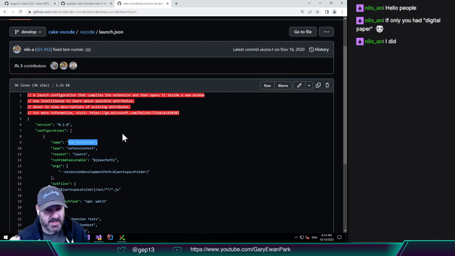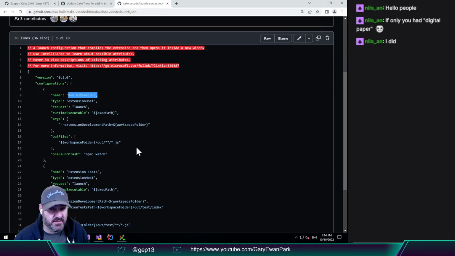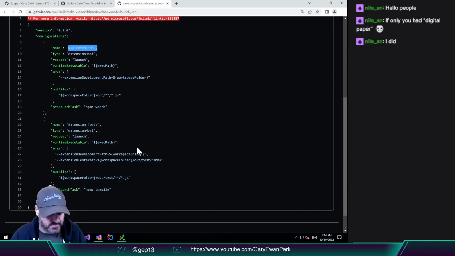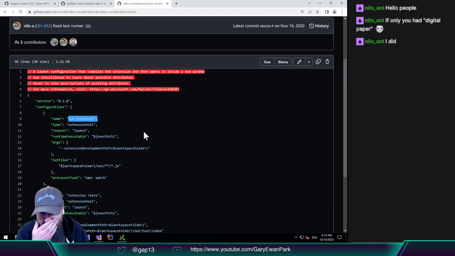Now that seemed a little counterintuitive because I would have hoped that just running F5 would have done everything that was necessary in order to make it work. So I was wondering if we had missed something, or if something had changed in the template that you get when you do a VS Code extension new, or whether we had broken something by making a change to the overall build process.